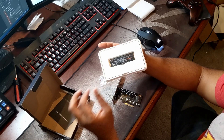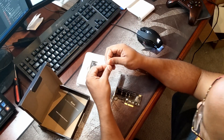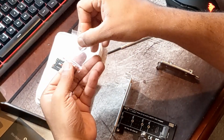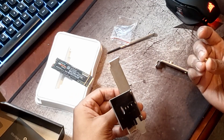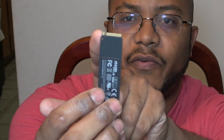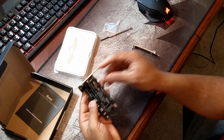Let's go ahead and get this installed. This is an 80 millimeter drive, so it'll take up the full length of the adapter. I need to put the little bracket and stopper all the way at the end. I can use either side. It's only one way you can put it in because it has a single notch, compared to other M.2 drives that have slots on both sides. It slides in like old laptop memory and then sits down.